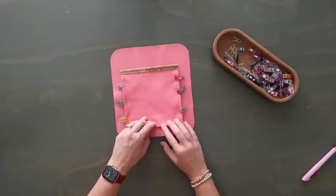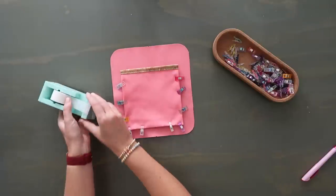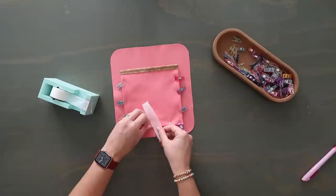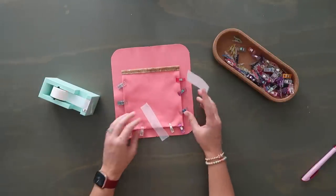You can do that. You could also use tape here, which I like to use. So I have this Kimberbell tape that works really well with this material. So I'll just stick it all over the place. And if you need to sew over it, you can.